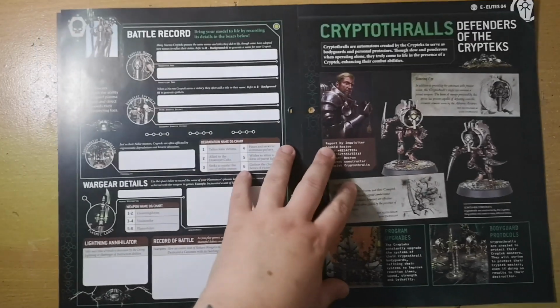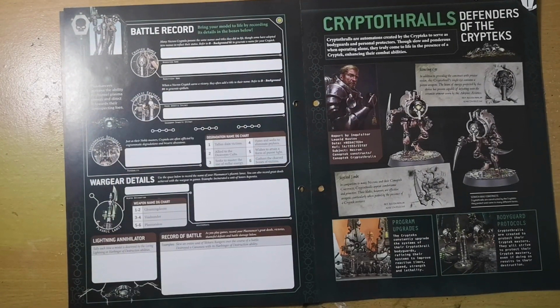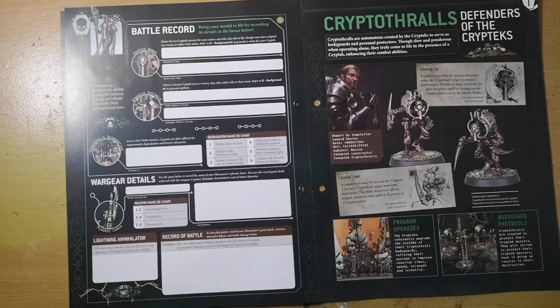And of course you get to give it its Cryptek name, epithet, and you can also give it its degradation name chart as well. So whether it tallies for slain victims, it's an alloy to the destroyer cults, or it could even just gather the charred bones of victims. Whatever its weird little hobby is, in a roundabout way. You can also name its weapon as well, which you could have as Gloaming Doom, Void Sunder, or Plasmatalon.